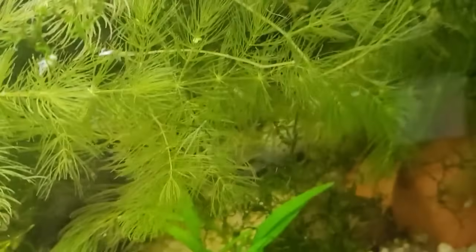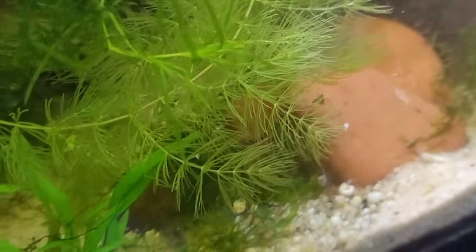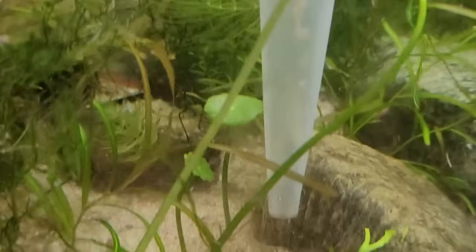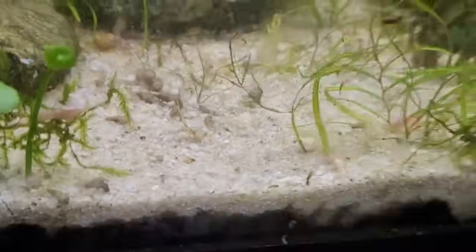We also have one big male buffalo head cichlid that hasn't joined the party — he may have grabbed one cube and run off, or he could be guarding a cave like the coconut. So it's good to go back, grab some more of the debris from where the cube sank, pick it up with the turkey baster again, and trip by trip deliver some food to see if he's interested. He came and ate it right away.